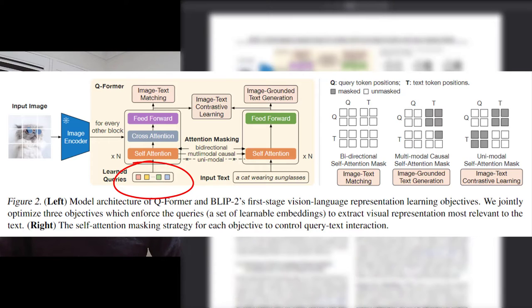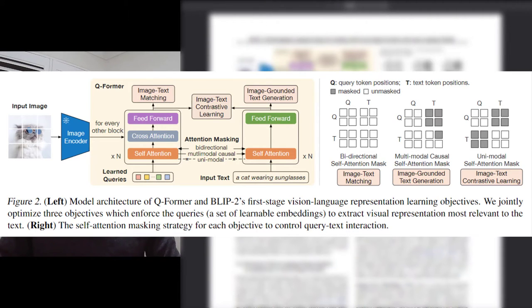Q1's input is a set of learnable query embeddings. Then the vision model encodes an image and produces an output. This output goes as an input to every other block in this particular tower. Q2 takes text as an input. Q1 and Q2 have an attention mechanism which allows these two towers to communicate with each other. In other words, they can learn about images and text using this attention mechanism. And since the query embeddings are learnable, they can encode information about the image, which can be shared with the tower Q2, which is responsible for text, via this attention mechanism.